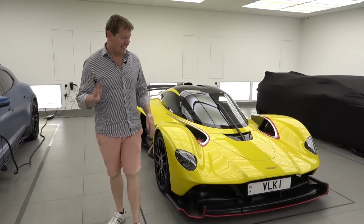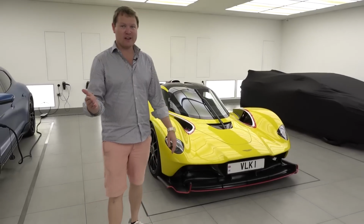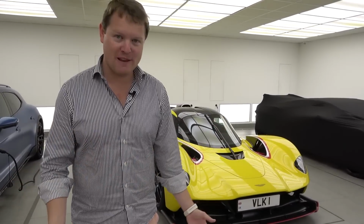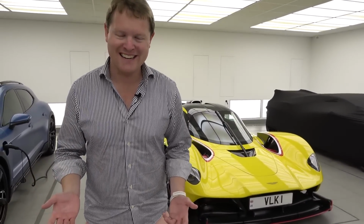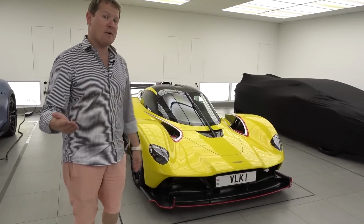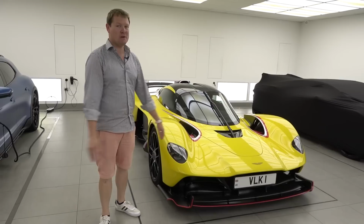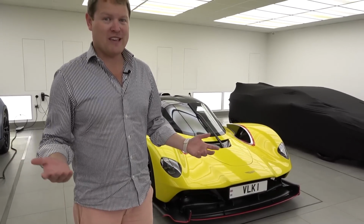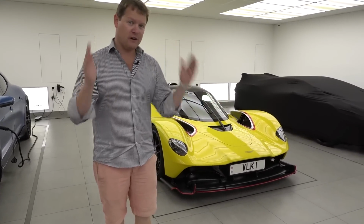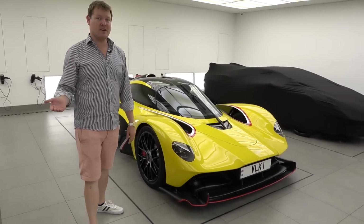It's crazy to think back that I was actually at the original unveiling of the concept of what is now here. 6 years ago, at the Aston Martin factory in Gaydon in Warwickshire, when they pulled the covers back on what had been codenamed Project Nebula, became the AMR 001, the collaboration between Aston Martin and Red Bull, engineering with Adrian Newey, design with Marek Reichman, and now, of course, following the V naming system, the Valkyrie that we have in front of us. One of the 150 coupes with the 85 Spiders and the 40 AMR Pros, a few more than were originally intended. It was supposed to be 150 of all derivatives, including prototypes and race cars.